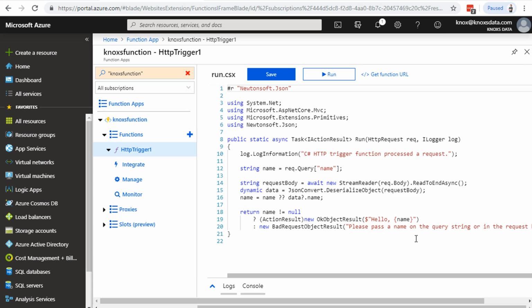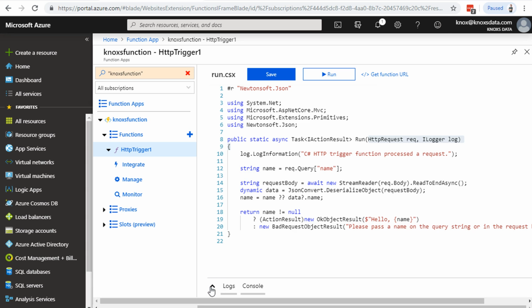Now, here we have our C# function app, and you'll notice the file itself is called run.csx. This is different from a normal C# extension, right, which is normally just .cs. The CSX is built specifically for function apps. And you can see the function app itself begins with a task called run, where we're passing in a request body. Now, that's because the trigger here was an HTTP request. It's expecting not to run until the request has been posted and received at the URL.